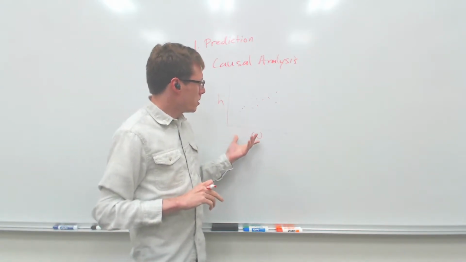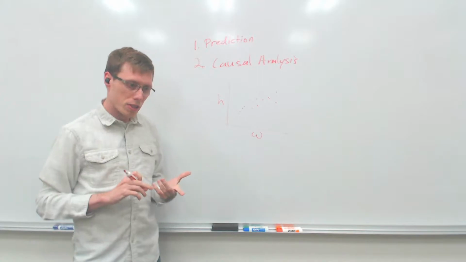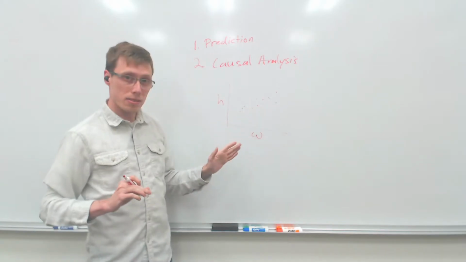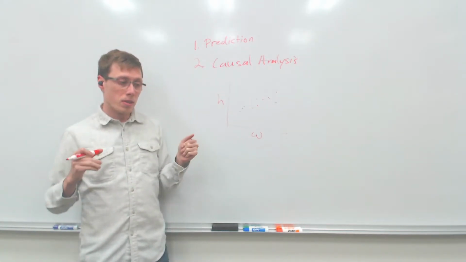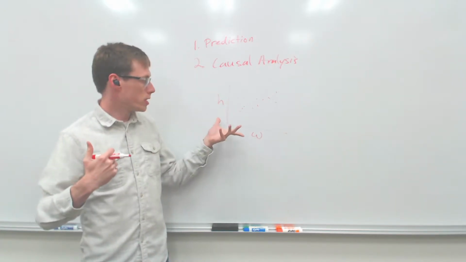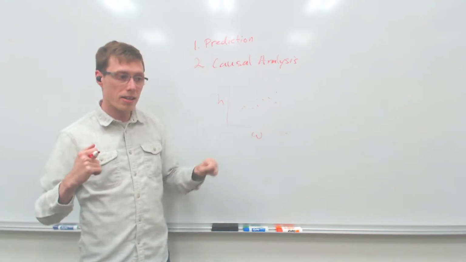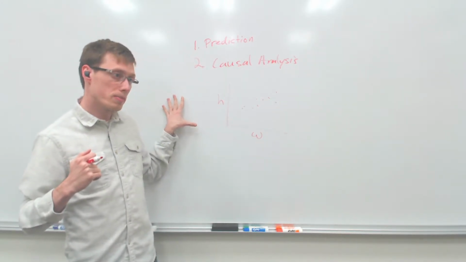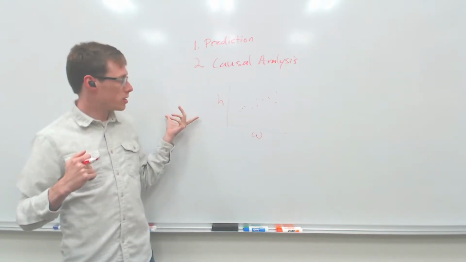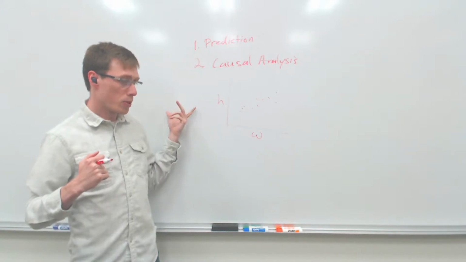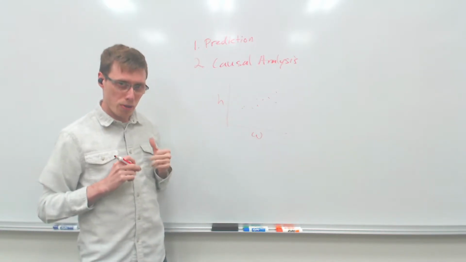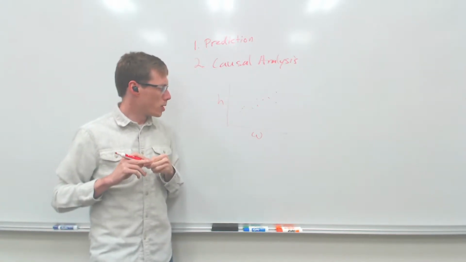All right. And so what we want to be able to do is talk about these relationships. And it's not in the data. The data doesn't tell us by itself. We have to impose some of our beliefs and thoughts and models and theories onto the data. And then once we have our theories and models, we can compare them to the data and see, does the data help confirm our theory, or at least is it compatible with our theory, or is it totally incompatible with our theory? We'll talk about that in just a moment.